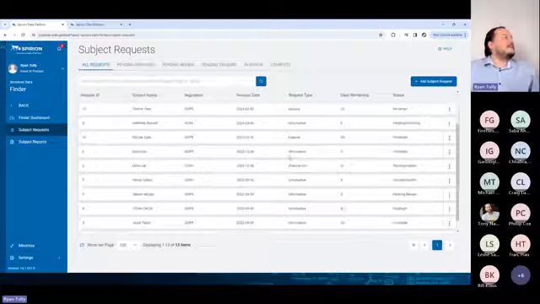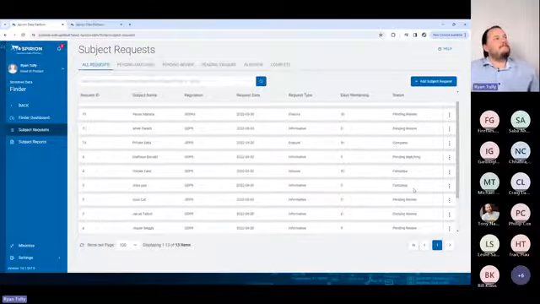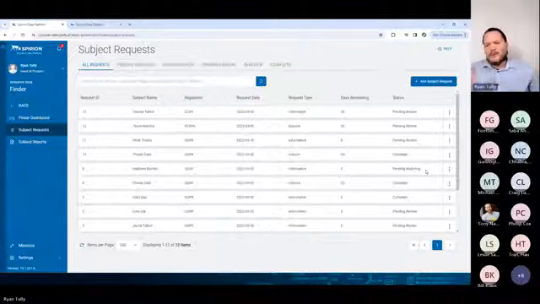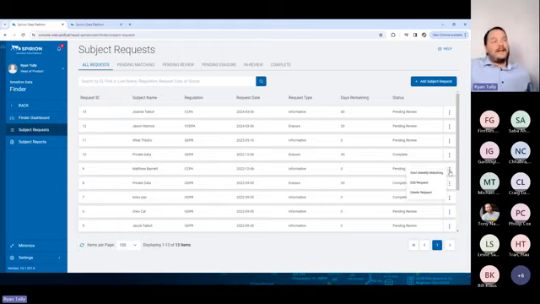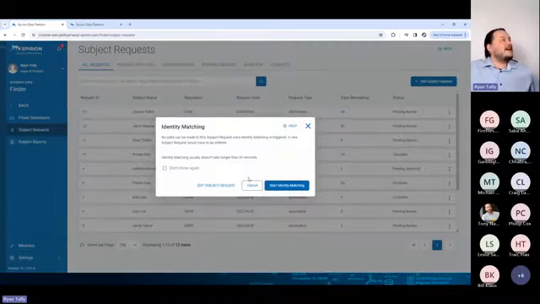But we save our request, where I actually do think I have a properly formatted one over here. And once these requests are done, you can go through and see that some of these are pending matching, and they're pending review. There are some that are complete. I want to go to the pending matching. What happens in these cases is once a request has gone in, it's entered the system, it's waiting for somebody to either validate that request, edit that request, delete the request, or actually start the identity matching. Again, API-driven can take care of this, but if you're doing it manually, this is where we end up.